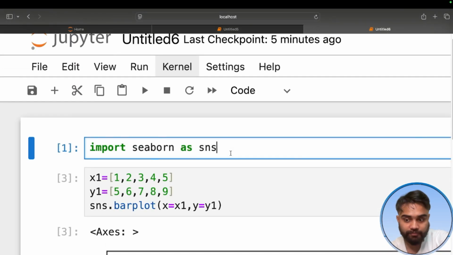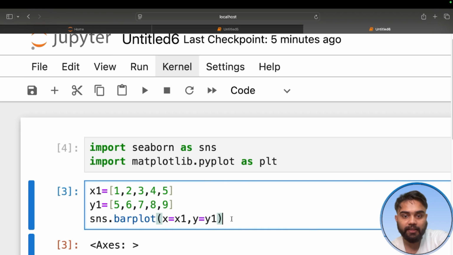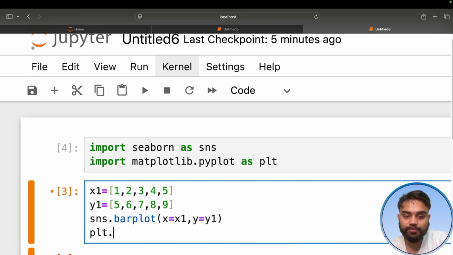And one more library we have to import: matplotlib dot pyplot as plt here, and plt dot show you have to use.